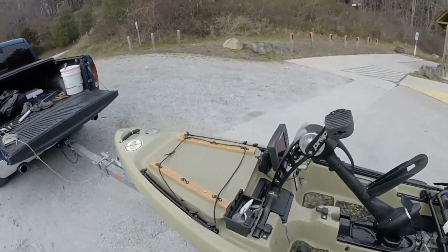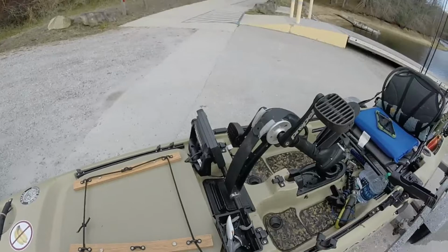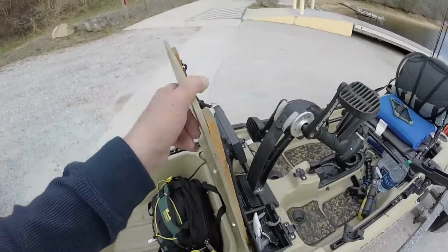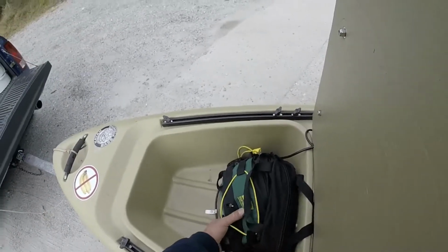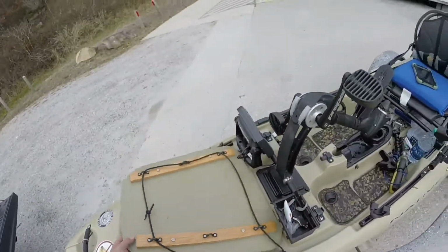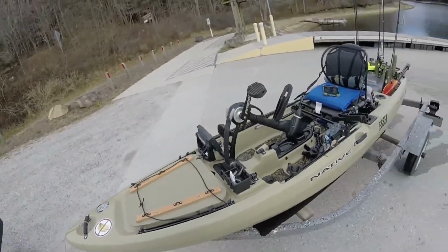I made this little hatch. It really worked out good. Made it for less than 20 bucks. I had the materials at home. That's my spare. I keep all my tools in here, a battery charger for the phone. You guys should always have a little battery charger on your boat in case emergencies happen.